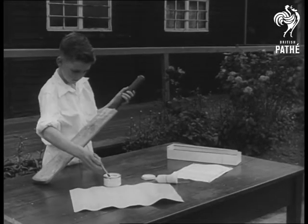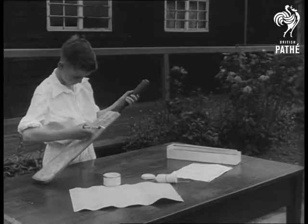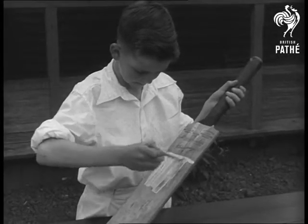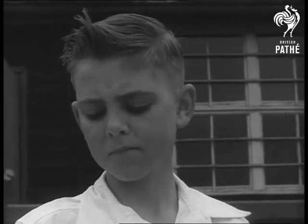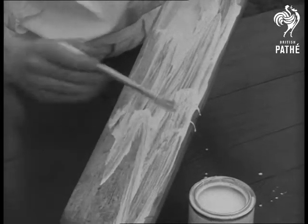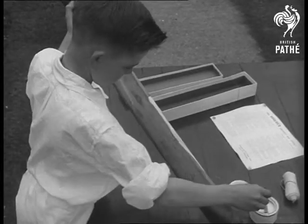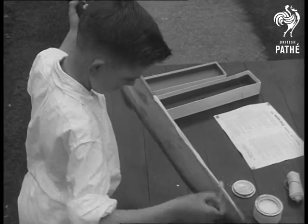It's unusual that young David Hume should know what he's up to. After all, his father Joe has played cricket for Middlesex, to say nothing of football for Arsenal. He's preparing a new plastic material which turns old bats into new. Welcomed by leading professionals, the new surface plays as well as the original willow and in no way conflicts with the rules of cricket.